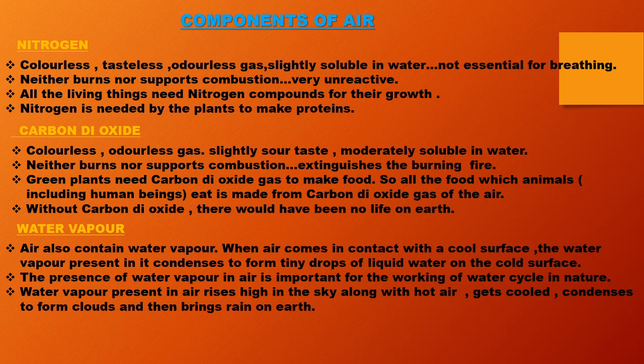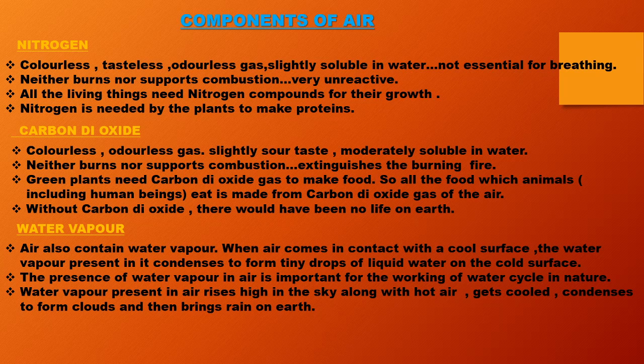So we can say, without carbon dioxide, there would have been no life on earth. Why? Because carbon dioxide is the main raw material by which the food is produced in the atmosphere. And if no food is prepared, obviously what will we eat? So there will be no life on earth.